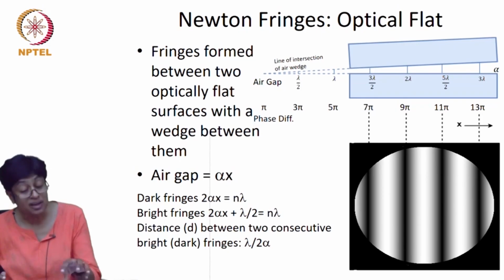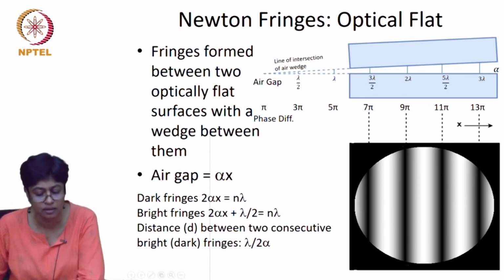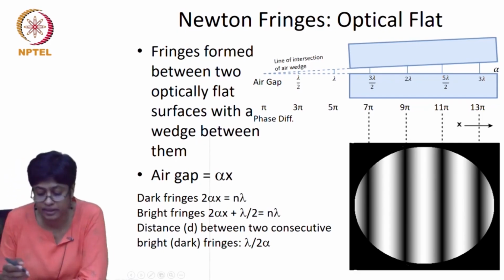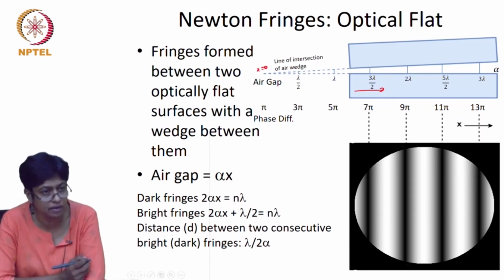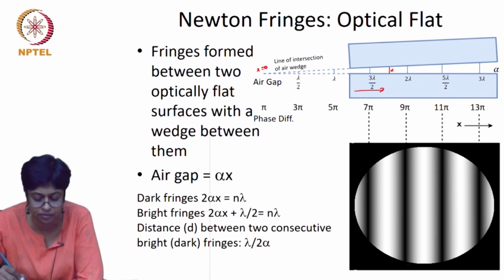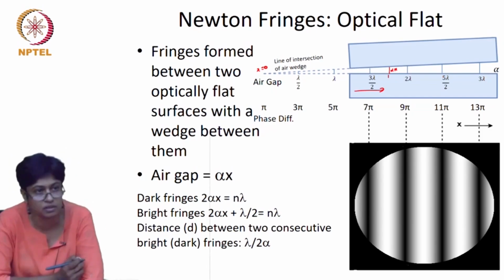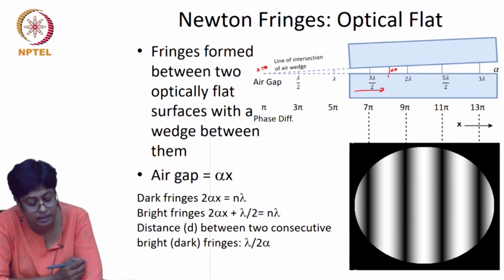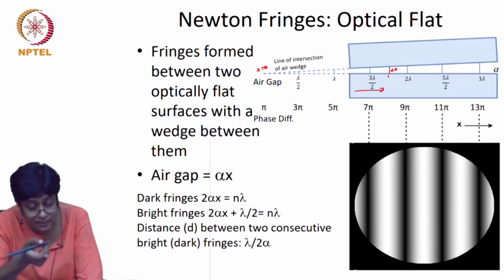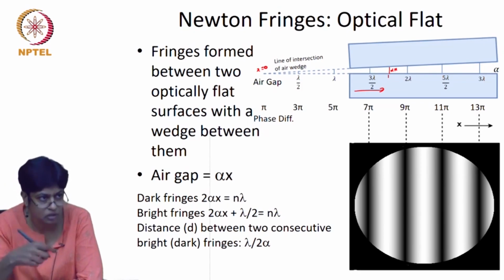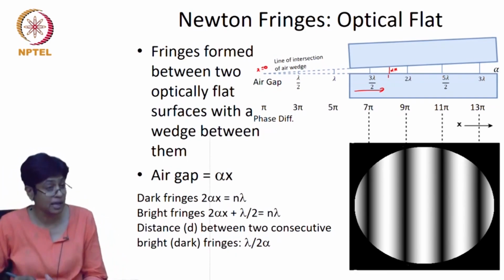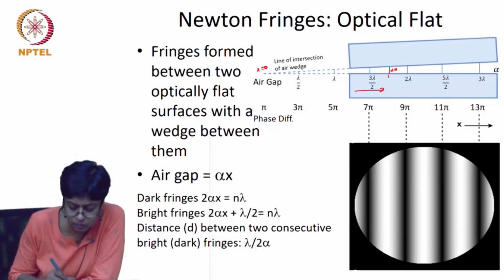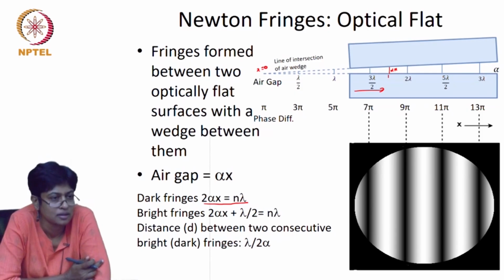Now, if it were as simple as this, you will say if the wedge angle is alpha, then the air gap is going to be alpha x, where x is this distance. Let us say this is x equal to 0, right. So, the air gap at any height is alpha x, where x is measured from this origin as defined here, right. So, the optical path length then is 2 alpha x, because one wave travels to the lower surface and reflects back up. So, that is 2 alpha x, and I am telling you the dark fringes will occur here. Does that seem right?